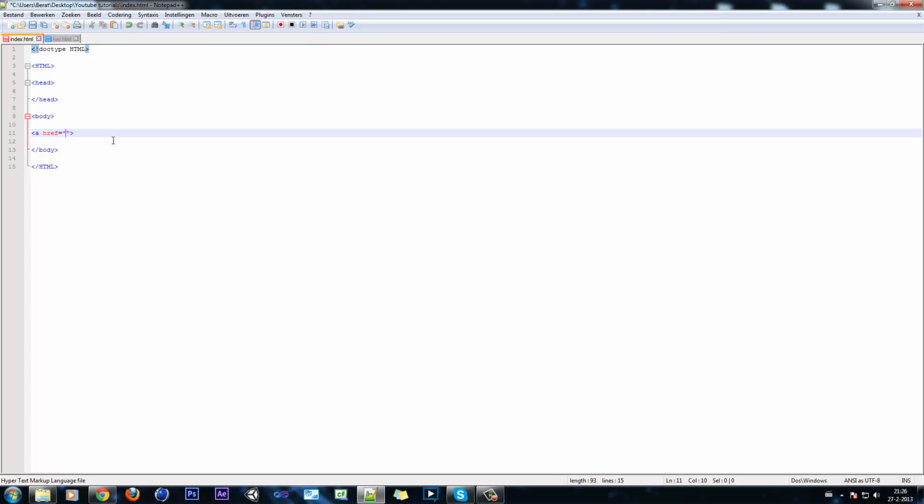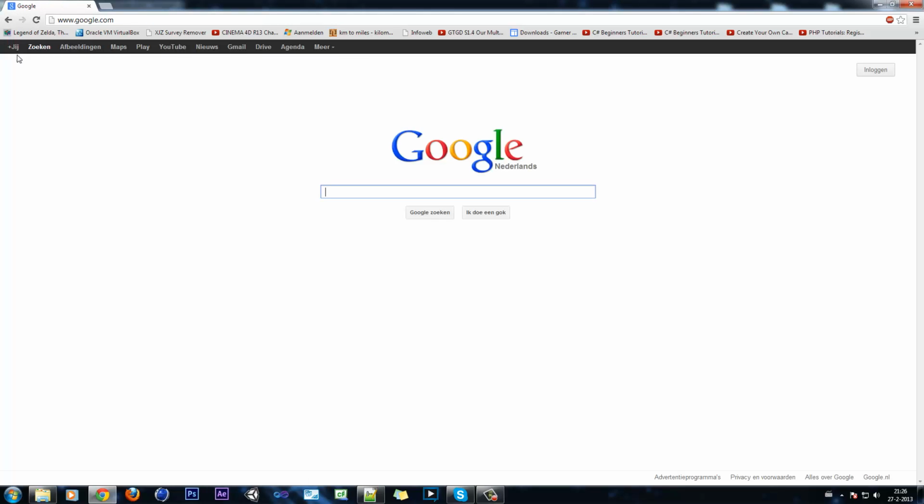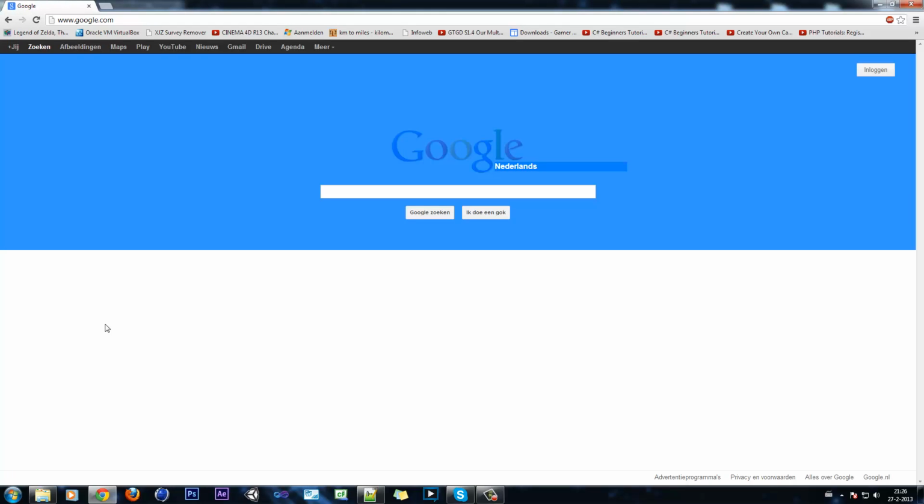So what we can do is type Google, and never forget these A tags because it's needed here. So let's say Google. This is just the text you click on. There's a link highlight. Let's save it. We're going here, and if you click this, it's going to link to Google. Let's try. And yes, it linked to Google.